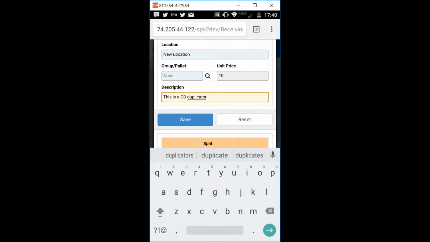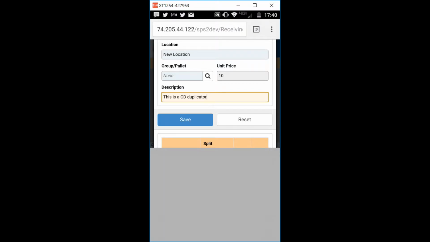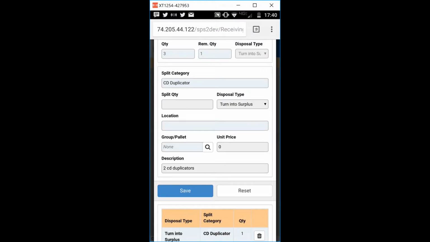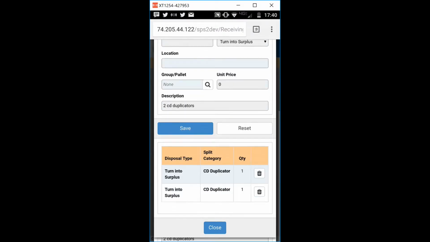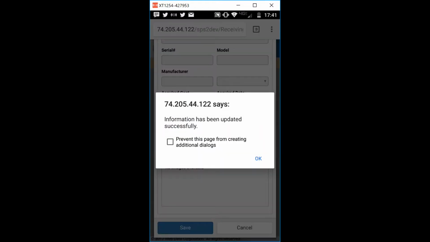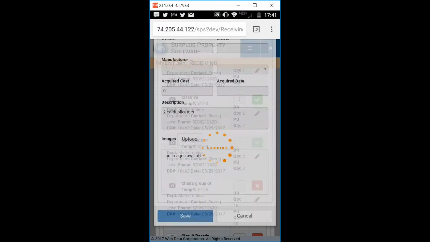And when we do dictation, we want to close the dictation as soon as we've finished, because it'll keep dictating and put in text that we don't necessarily need. So we'll go ahead and save that. And now we've got the 2 splits down below, and the one remaining item will get its own inventory number, and these 2 items will get their inventory numbers. But of course, if they're assigned to a group or a pallet, they won't show us separate inventory numbers. So we can go ahead and close this now, and then we can save it before we close the edit screen.